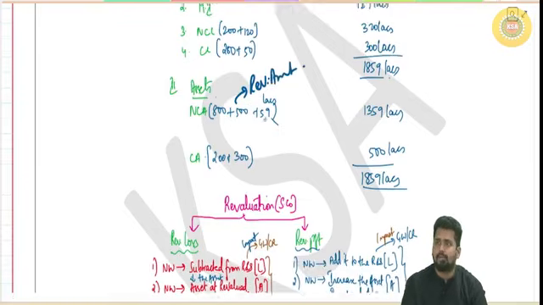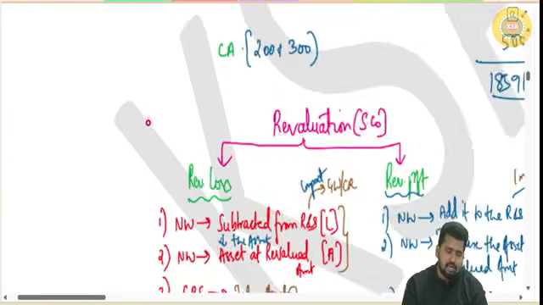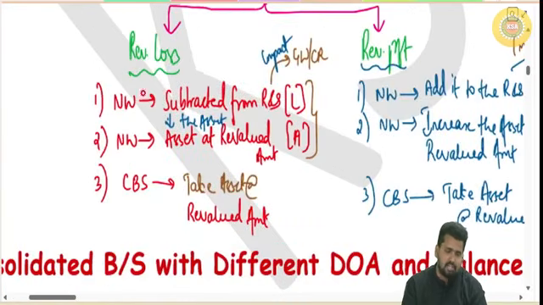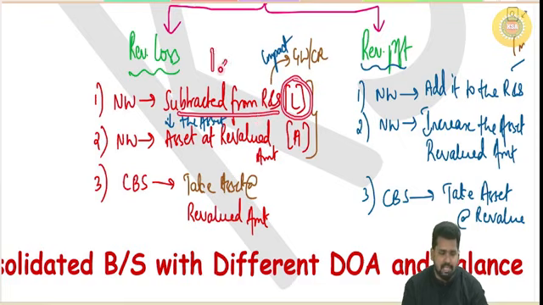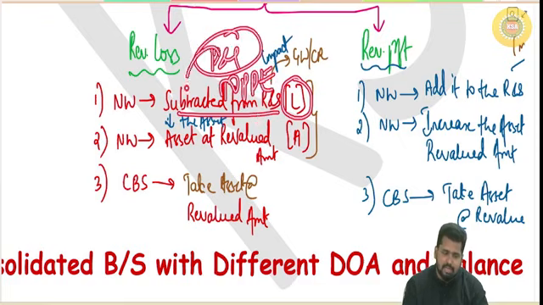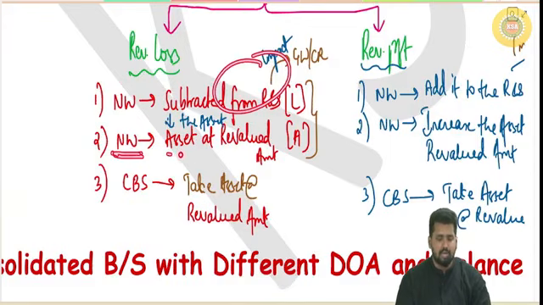Point number 2. Sir, if there is a revaluation loss, I am able to understand, sir. So when there is a revaluation loss in net worth, in the liability side approach, we subtracted it from reserves and surplus, because the journal entry is P&L account debit to PPE account. If the liability approach is followed, P&L is considered. Okay, no sir, I am following the asset side approach. Then, if you are following the asset side approach to find net assets and net worth, assets should be taken at the revalued amount, decreasing the asset value.